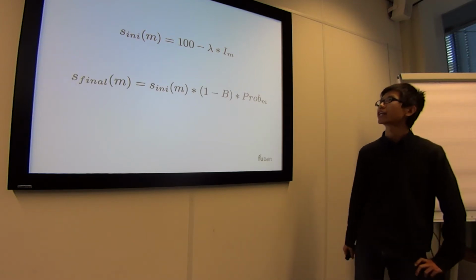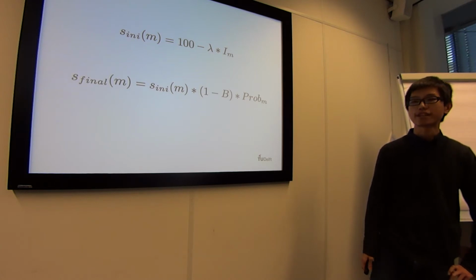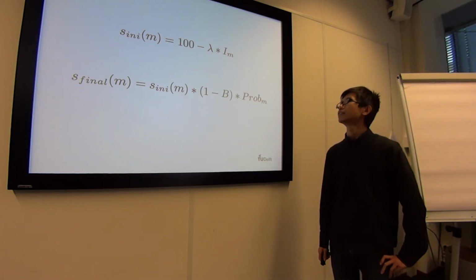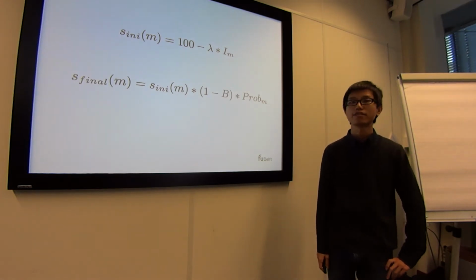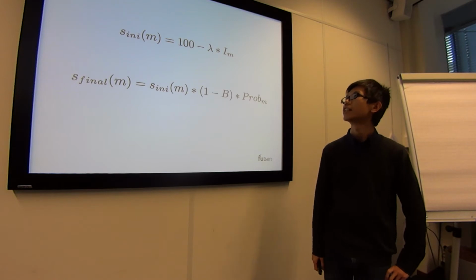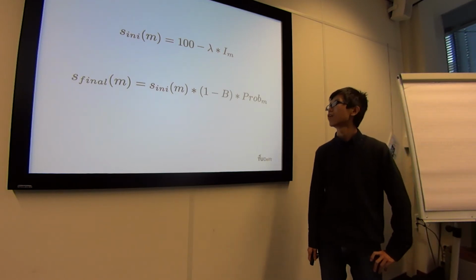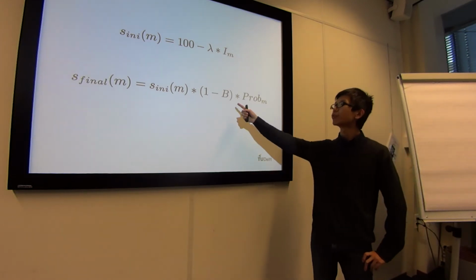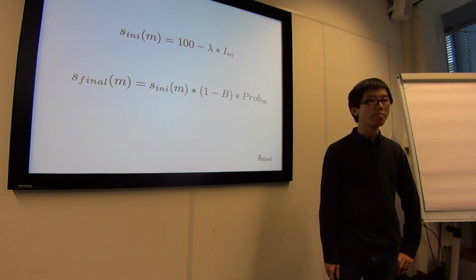Basically, if the image is ranked in the top position, then we think it is more relevant to the query the user input. So we first assign an initial score to the image, and this is affected by a decrease factor we define here named lambda, and the i here represents the ranking position of the image. If the image is ranked in the first position, then the initial score is going to be 100, and it decreases by maybe 2.2 or something like that. And we obtain the final score by multiplying the initial ranking score with the inner product of the probability given by our ranking model, and we have a binary factor here to determine whether this image is related to the user's query.